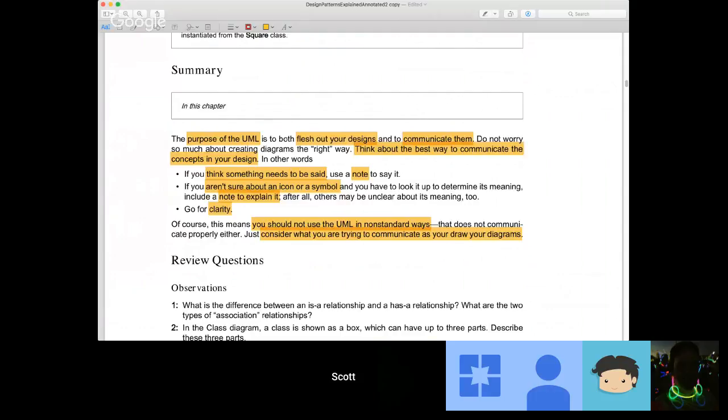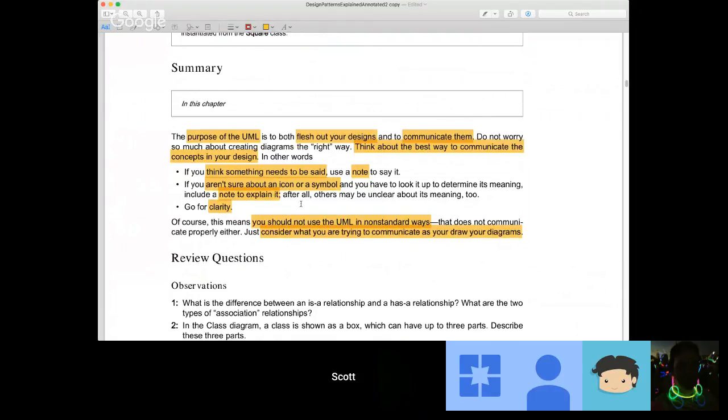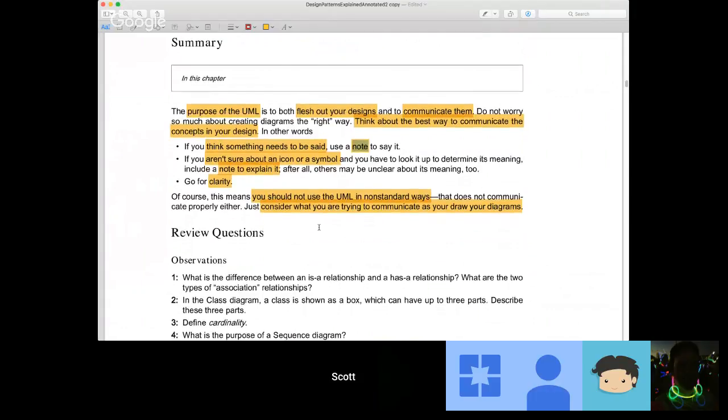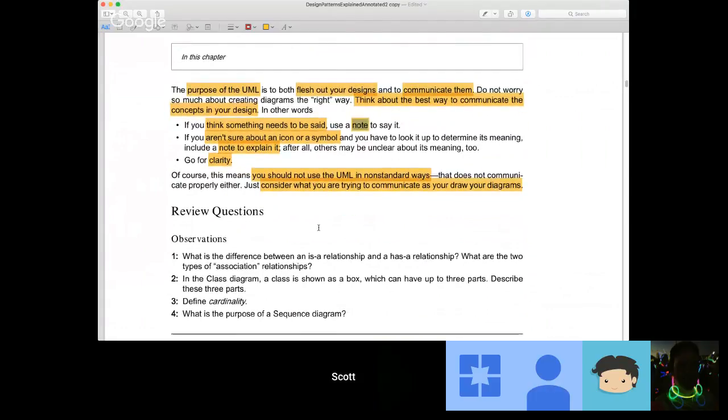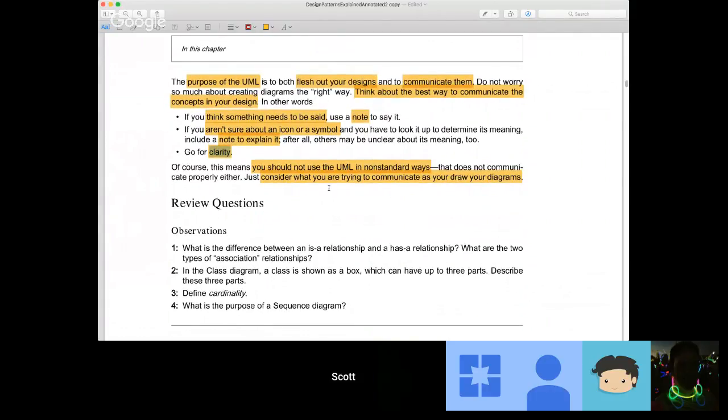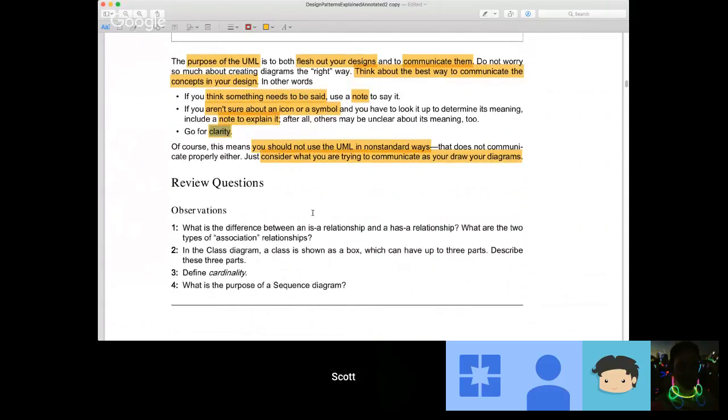That comes with practice, and your group will gain conventions for it. If your diagram doesn't communicate adequately, you have an opportunity to use a note to enhance it and go for clarity. Don't use the UML in non-standard ways, and just consider what you're trying to communicate as you draw your diagrams.